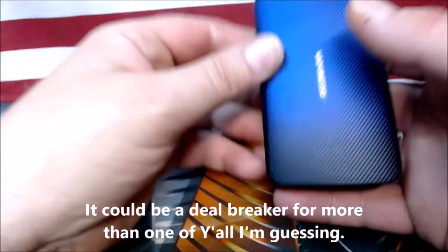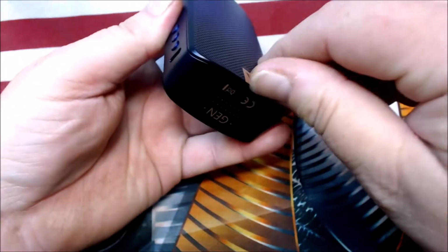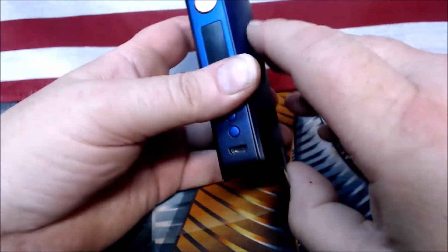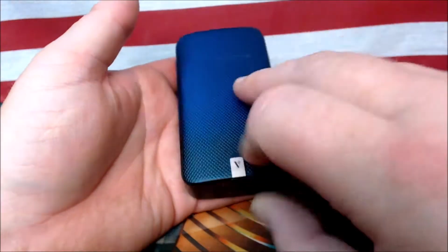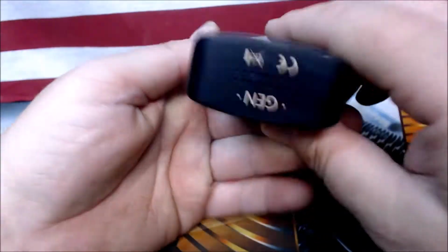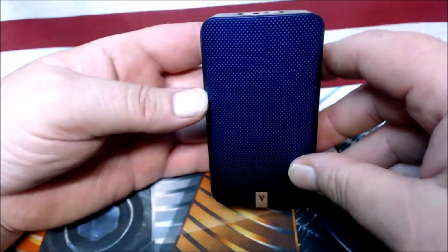Oh, and man alive, is this thing light? And that's with 2 batteries in it. Sometimes I pick it up and think that it doesn't have any batteries in it. And no, look at this. No play at all. It's just a gorgeous mod.